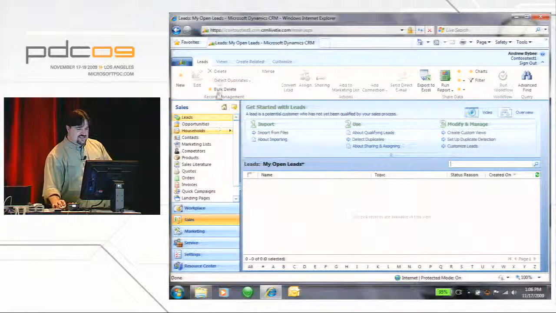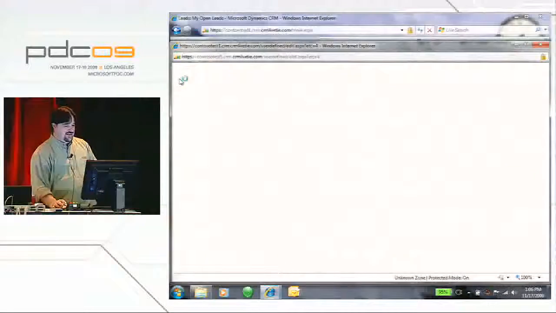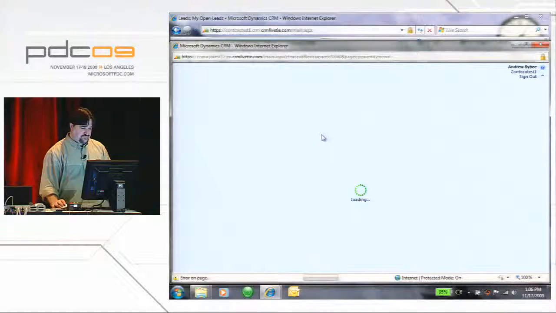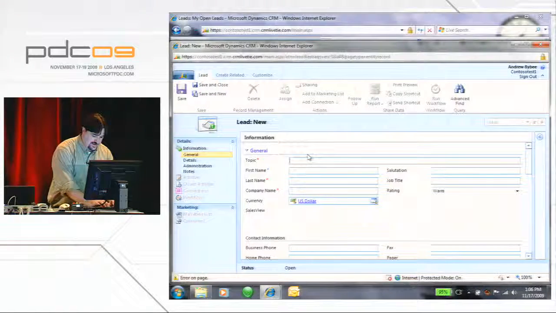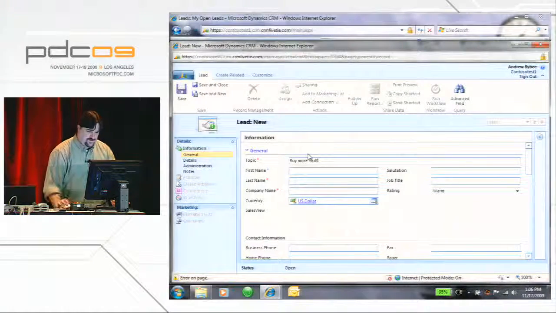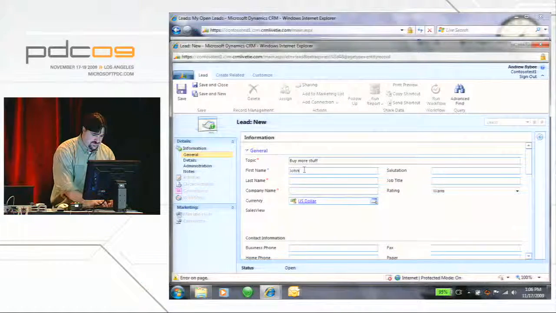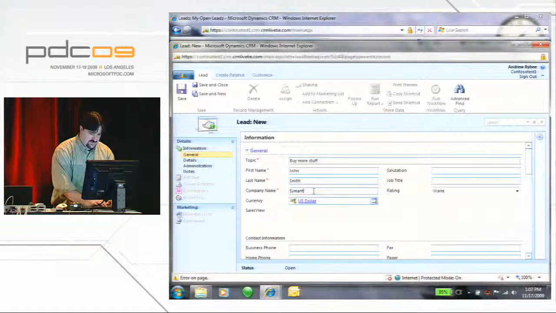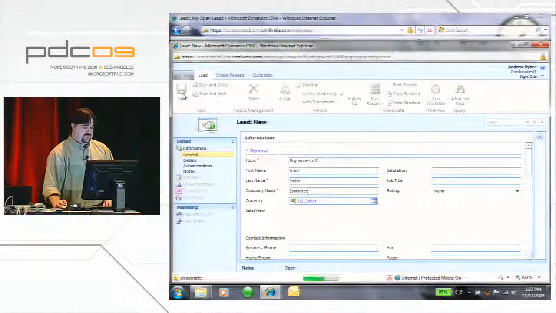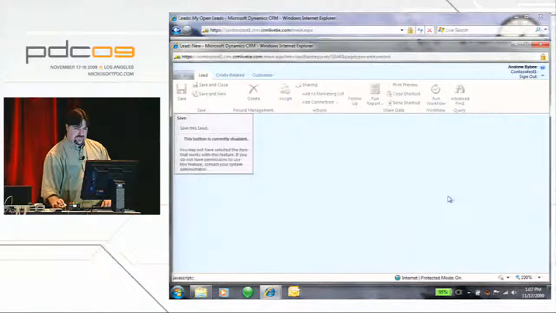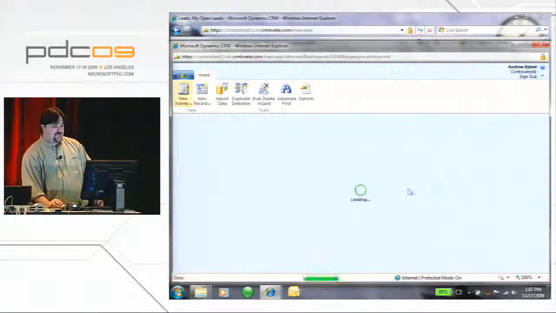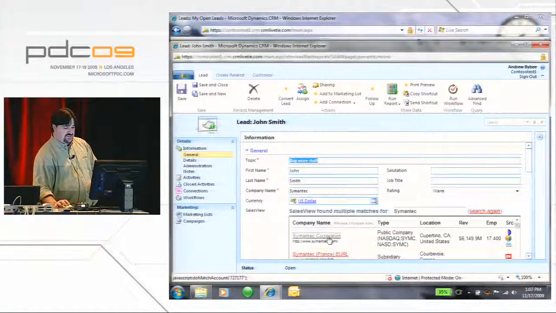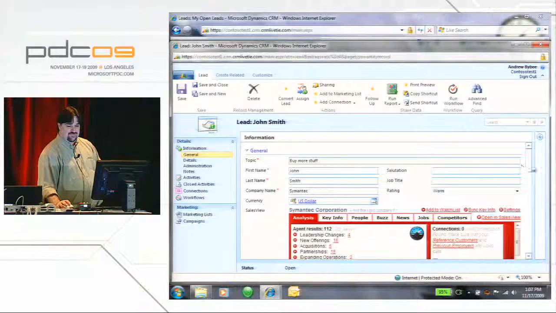And you'll also notice that inside of a lead now, I can actually go ahead and create a lead and have that iframe show up in the lead record itself. So I can go ahead and say, buy more stuff. And we'll just do a quick record here. And I'll save it. And now you'll notice that as part of saving this, I now have the sales view, and I can choose which company this goes to, and I can actually show that same view inside of Lead now.